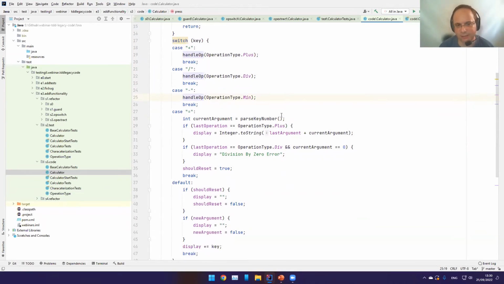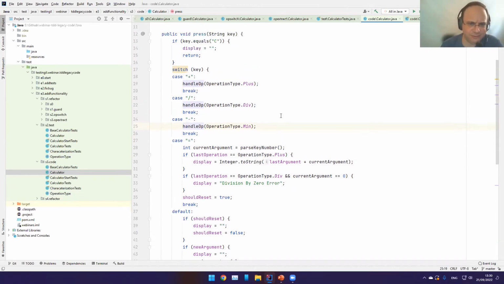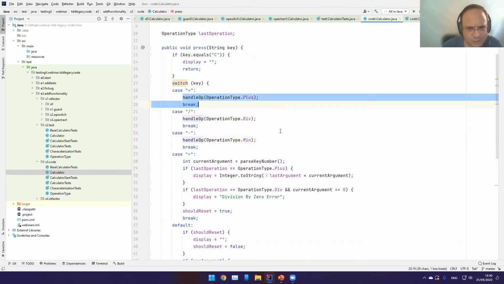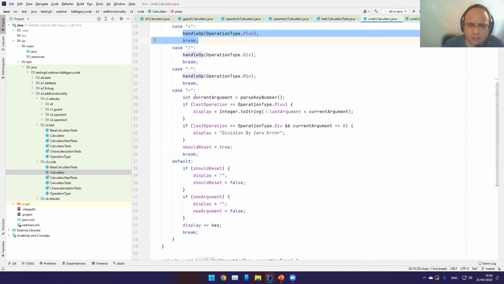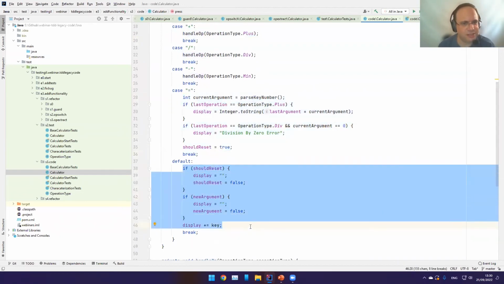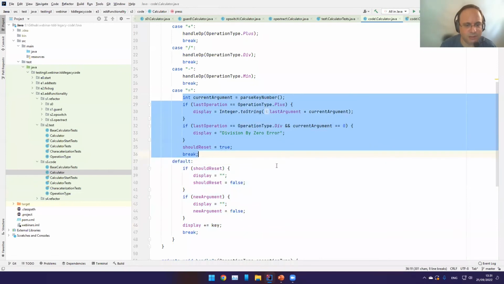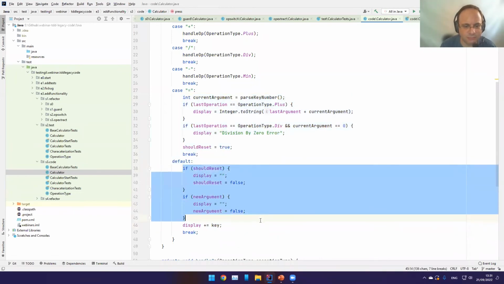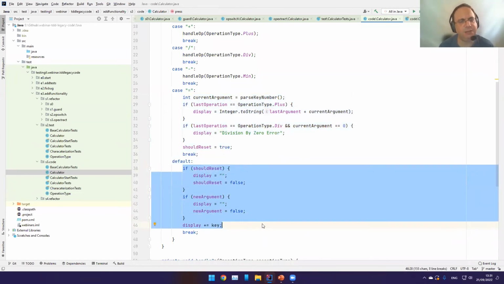I talk in Clean Code about code that speaks in two languages. And you can see those two languages here. This is one kind of language. It's a high-level language called handle op. If you want to see the details, go check the method. But this one and this one are another language. It's more explicit. It's more detailed. So why not abstract these two and extract them into other methods so they will speak the same language?